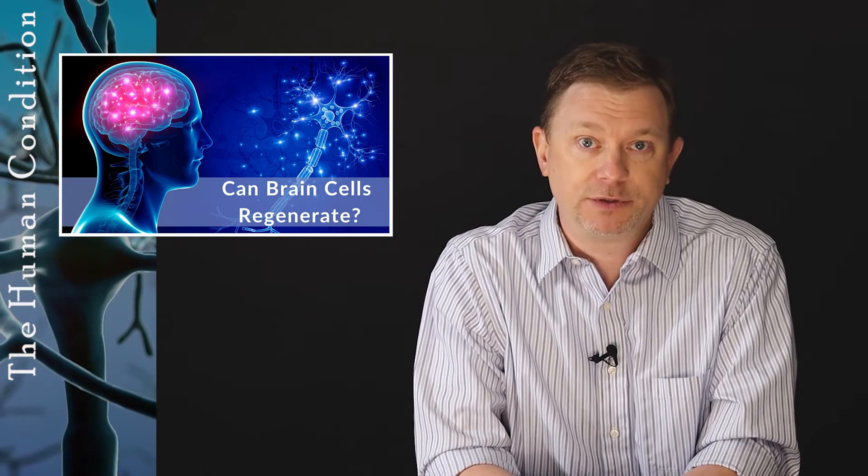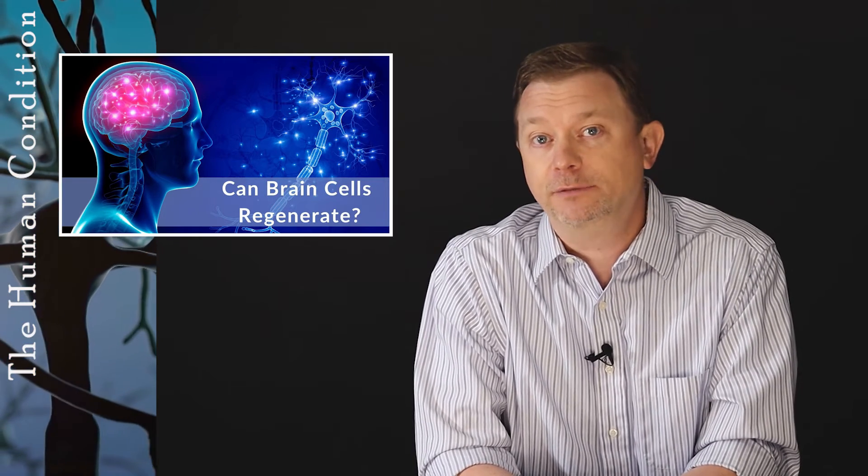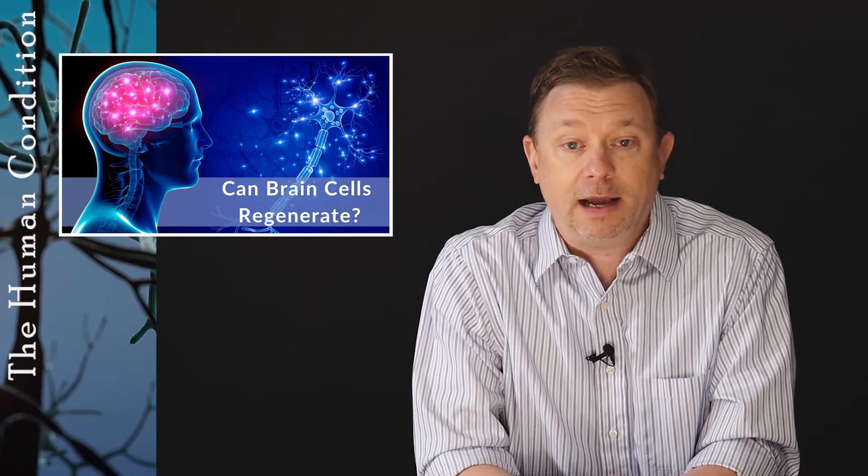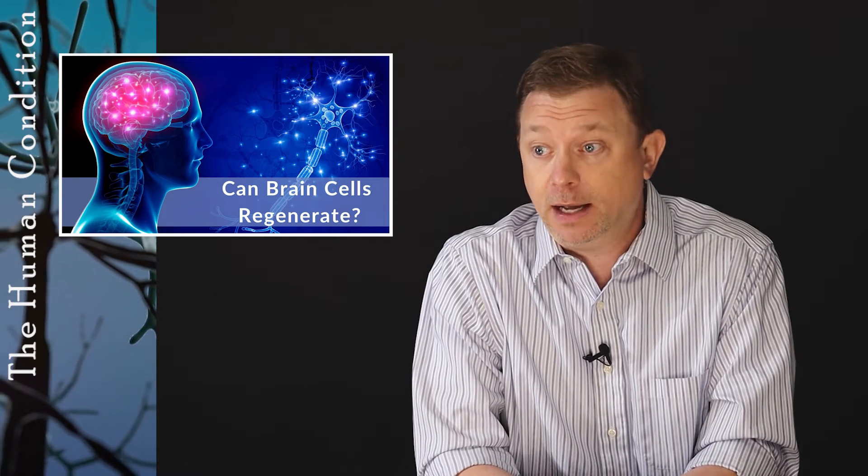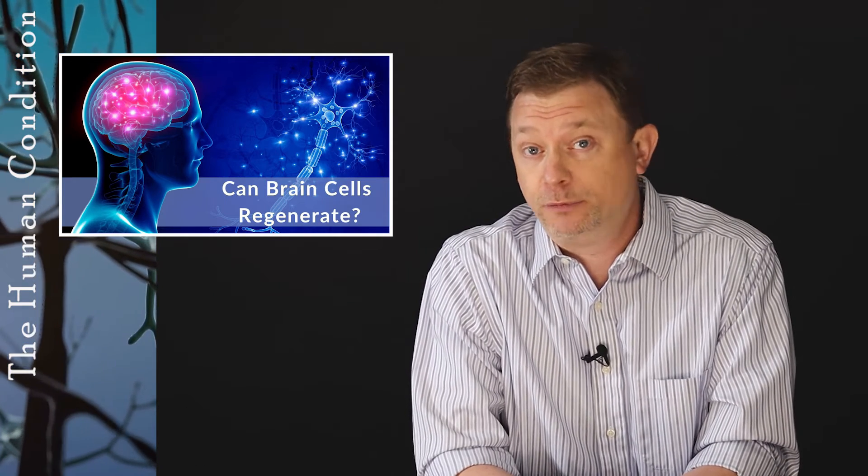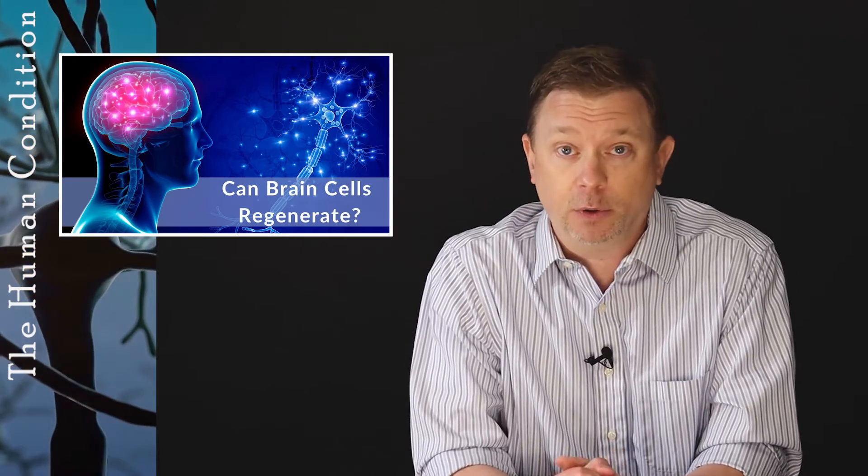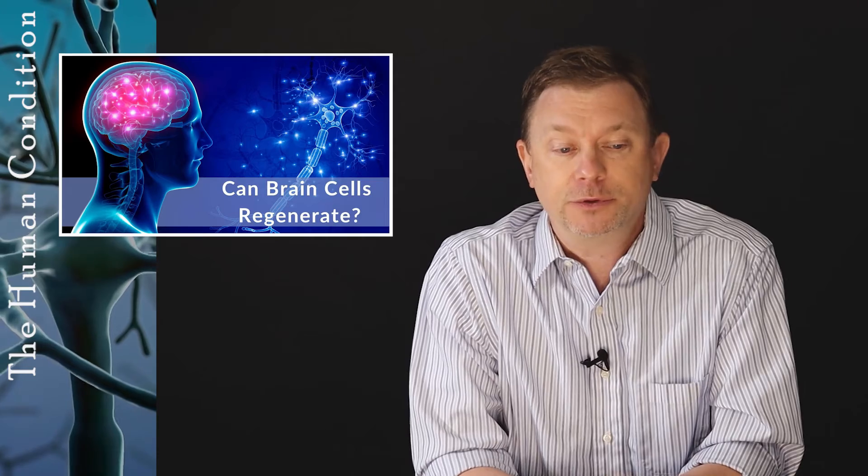So it's quite possible for a person to lose neurons throughout their life but still get smarter and smarter. And in fact, I've seen some patients that have had small strokes and after the stroke they do rehab and they say, I think my brain is better than it was before the stroke. And yet they have evidence of stroke damage on their MRI, a very small area of true stroke damage.